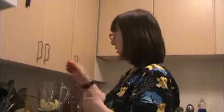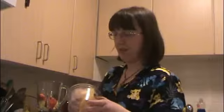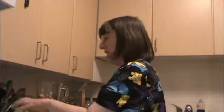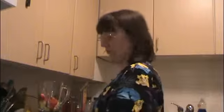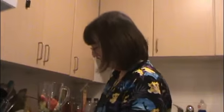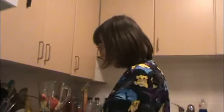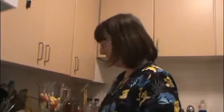And I've got some strawberries, which I already cut up. Put those in there. You know, just use them all. And I have some mango here. Okay, so let's chop up this mango. Chop, chop, chop, chop. Let's chop up this mango. Yeah, I'm gonna put that in there too.